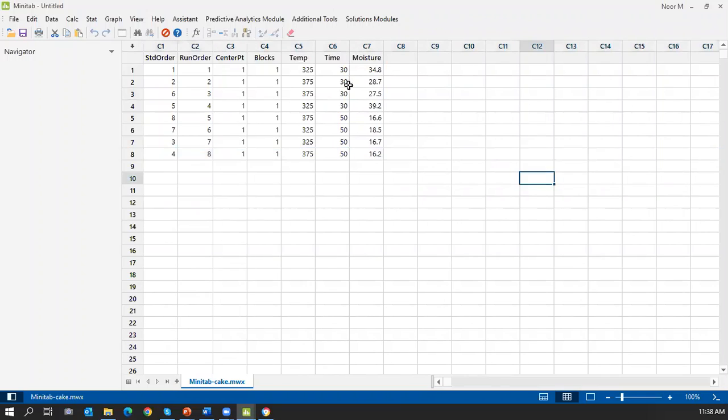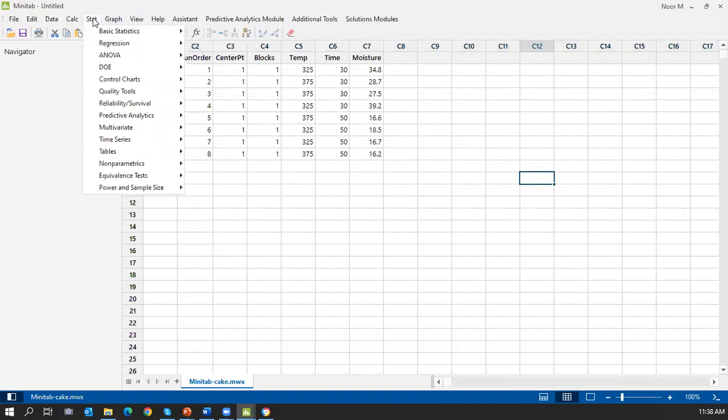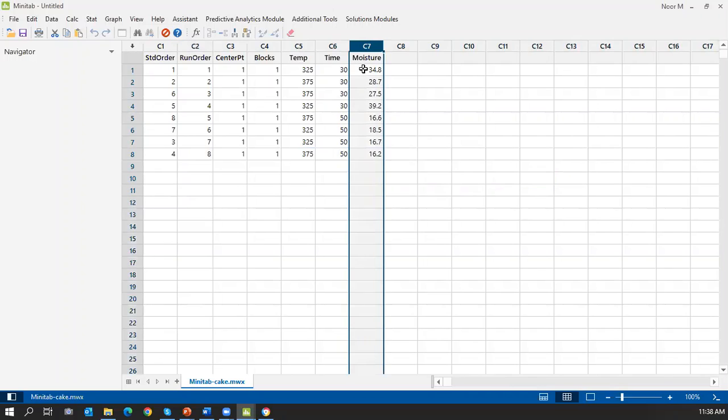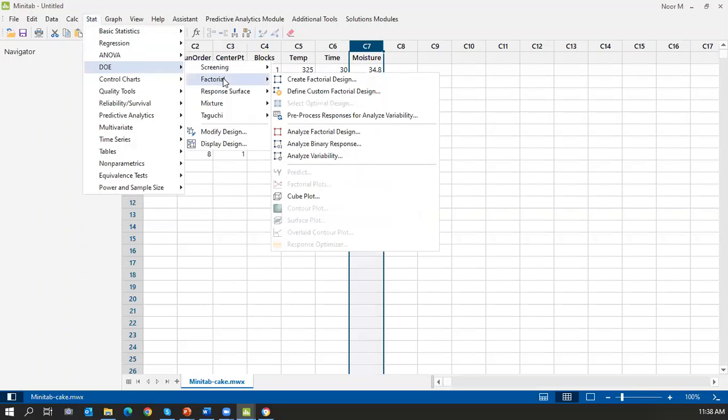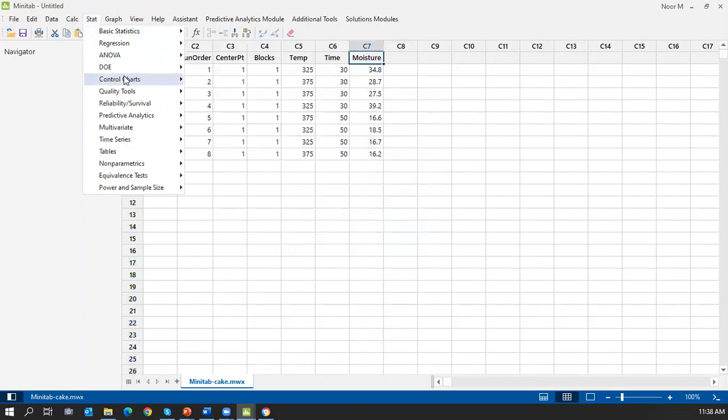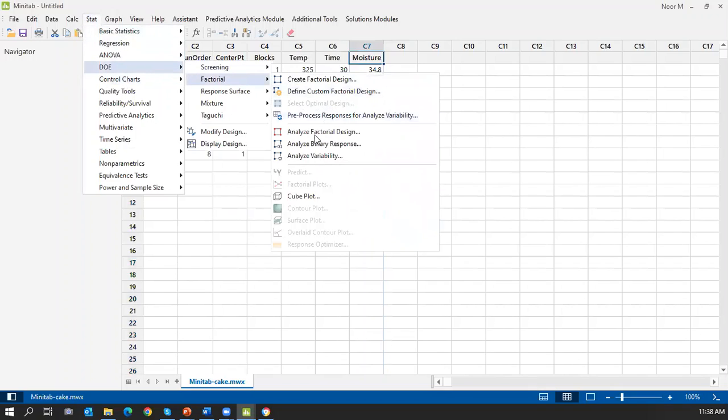So how to proceed with the analysis? Go to Stat, go to DOE, go to Factorial Design. You choose Factorial Design. But if your Y is a pass or fail measurement, you can choose the DOE, Factorial Design, binary response. If your Y is more than one, you can go for the DOE, Factorial Design, and choose variability.